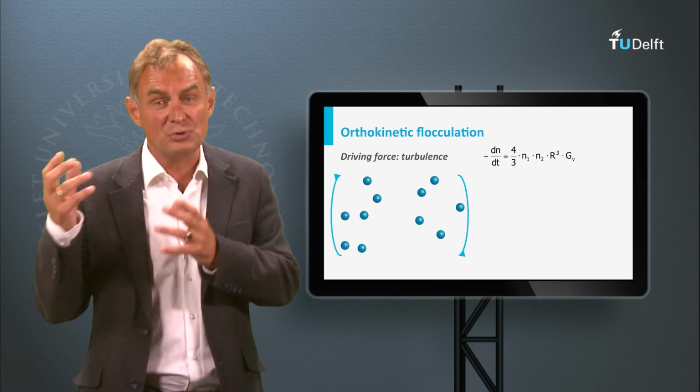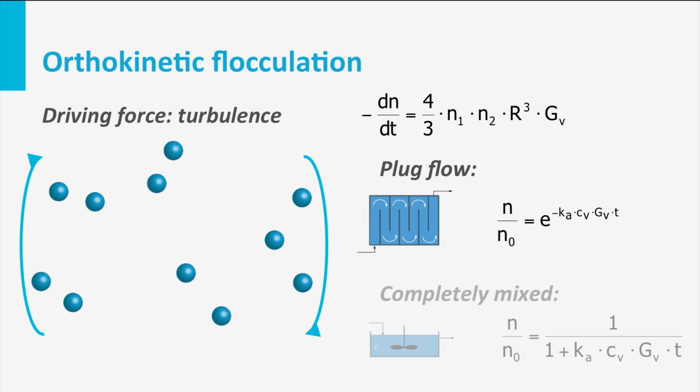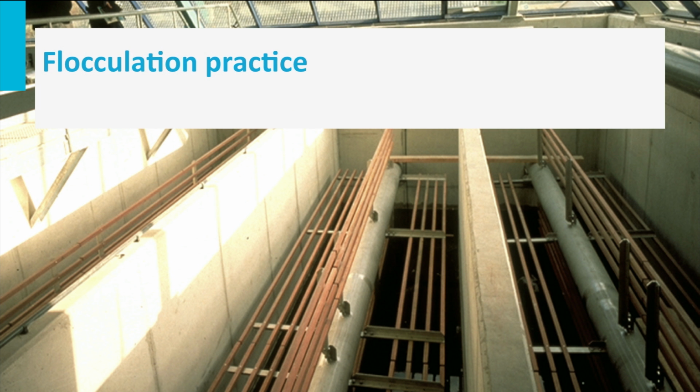Turbulence, so-called orthokinetic flocculation, is the main driver for the floc formation, and mixing intensity and residence time the most important variables. Obviously, the mixing intensity is not as high as during coagulation, with G values between 5 and 100 per second. In practice, mostly mechanical mixing is applied to be able to react on flow variations. During mixing, it is necessary to avoid short-circuiting and large residence time distributions. Therefore, the flow must be parallel and not perpendicular to the stirring axis.